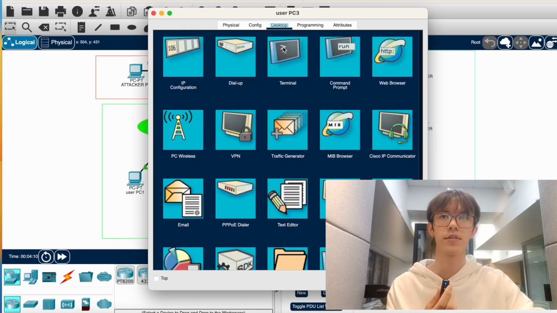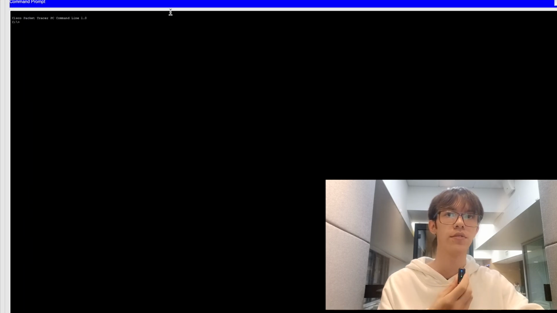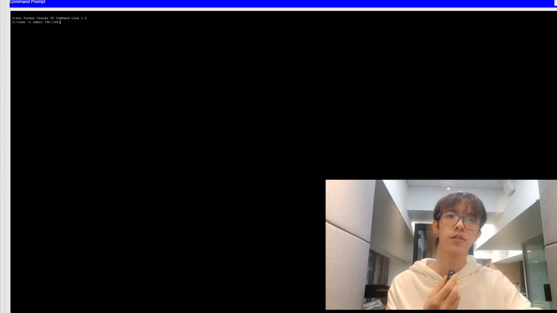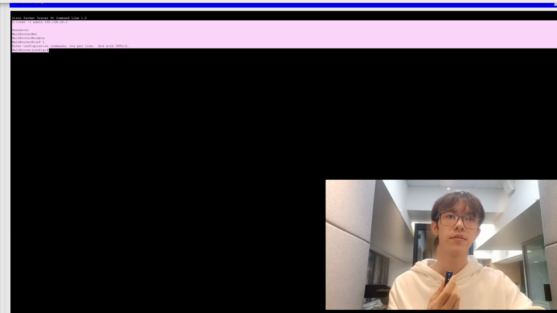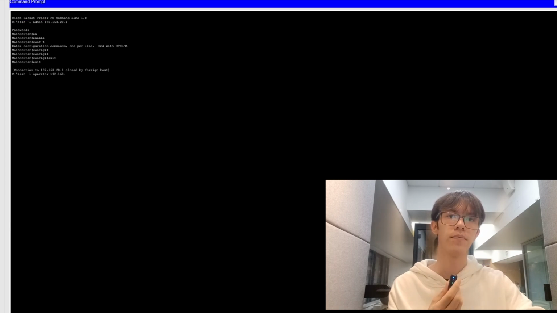First, I configured SSH access to ensure secure remote management of the device. It's used instead of Telnet because it encrypts all communication, including usernames and passwords. This prevents credential interception and man-in-the-middle attacks. I generated RSA keys and configured the domain name. After that, remote access to the device is allowed only through SSH.